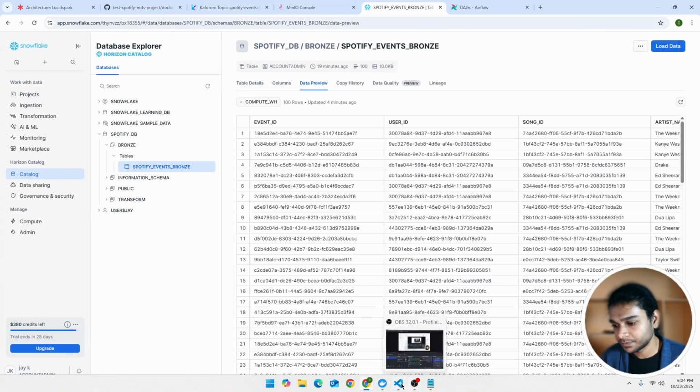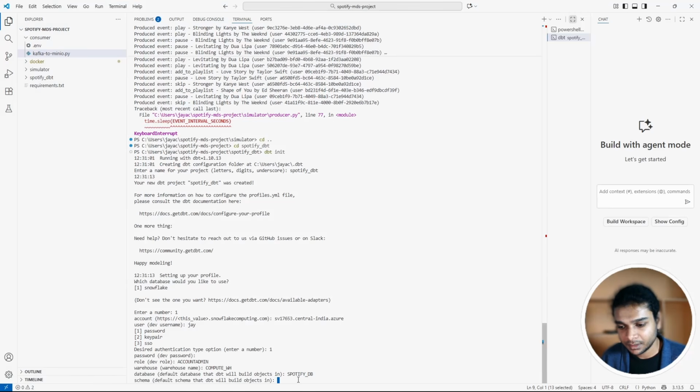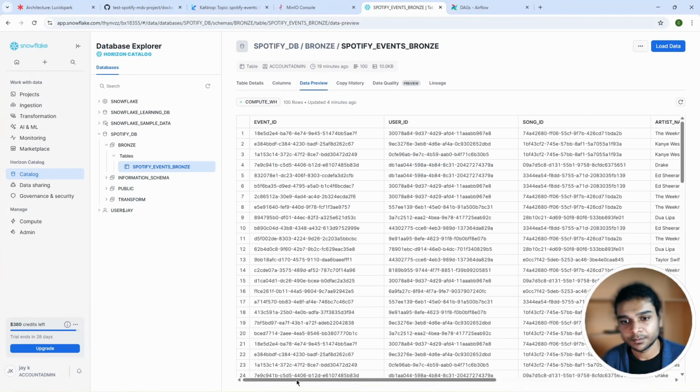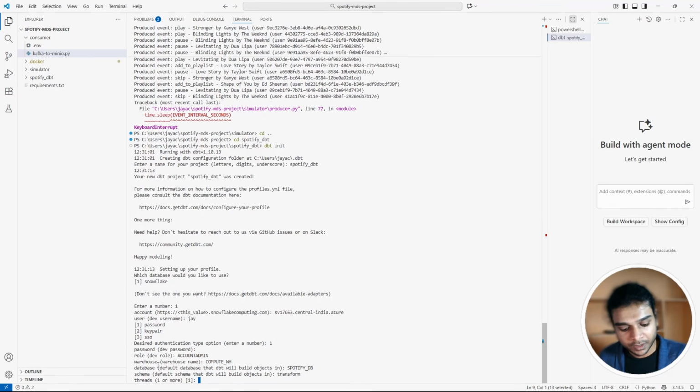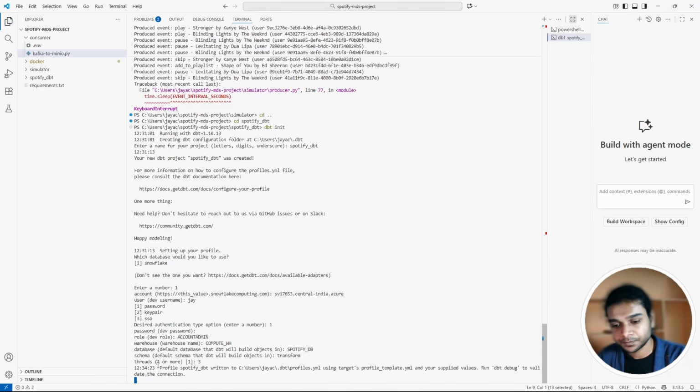I'm going to fill that in here. Transform. Yep. Hit enter, and the threads depend on how fast your process needs to be done. Depends on you. I'm going to say 3 threads. We don't even need 3. I would say 1 is just fine because we're just going to do 3 transformations, 1 for silver and 2 for gold. So we don't need that many, but it is what it is.